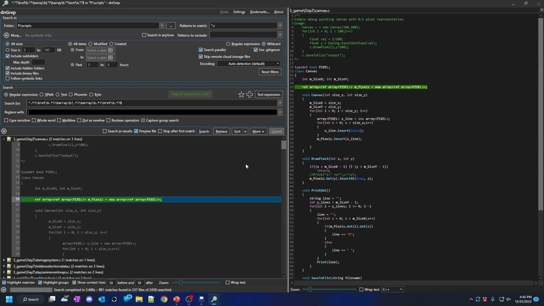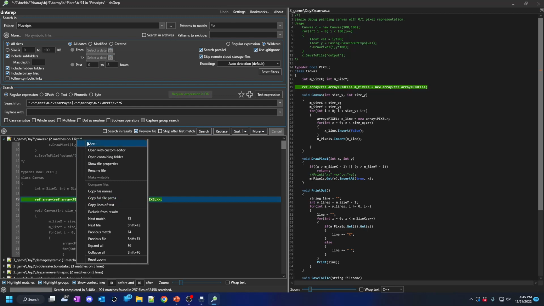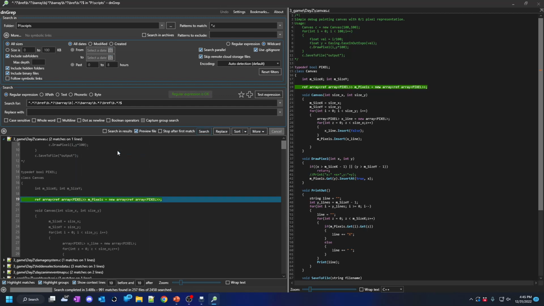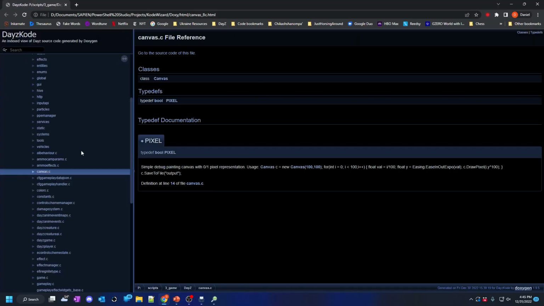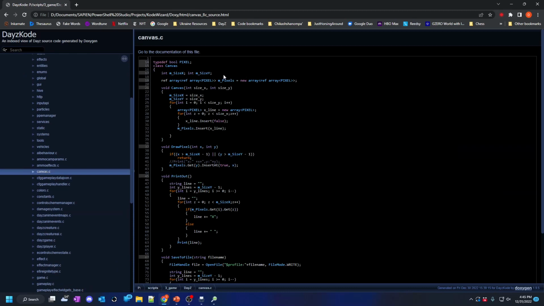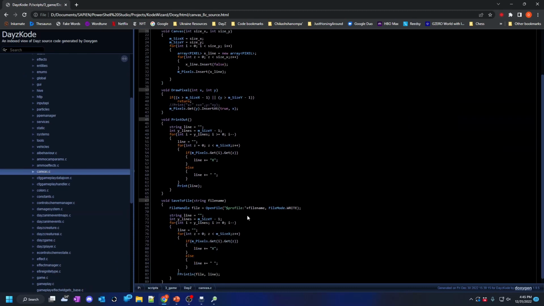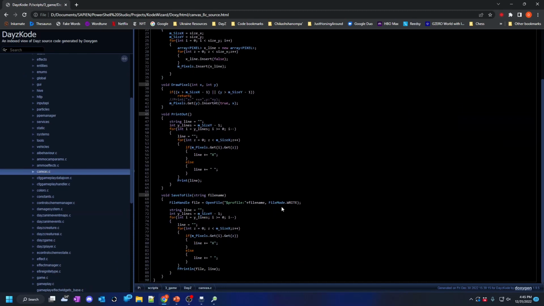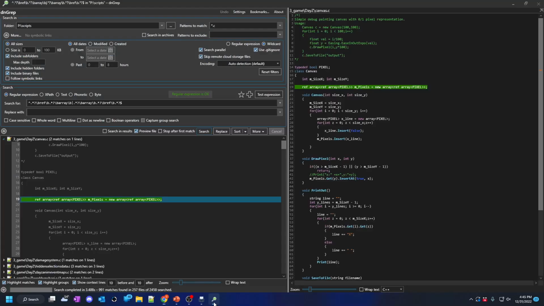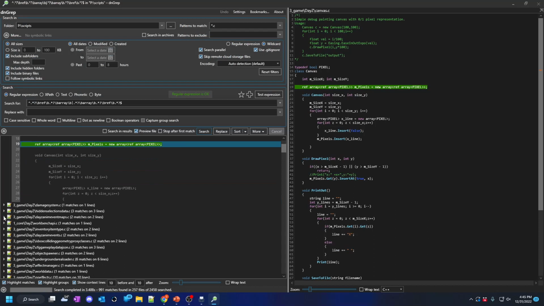Let's say we want to look at this class in Doxygen. We can right-click, open with a custom editor, and boom, now we're in the Doxygen view with the various hyperlinks and reference links, so that you can have the best of both worlds. You can still go to the source code, except you have this much nicer view, and I think easier to read. So you can really go back and forth. If you go back down to the magnifying glass icon, you can flip back into your list and move around as you want.